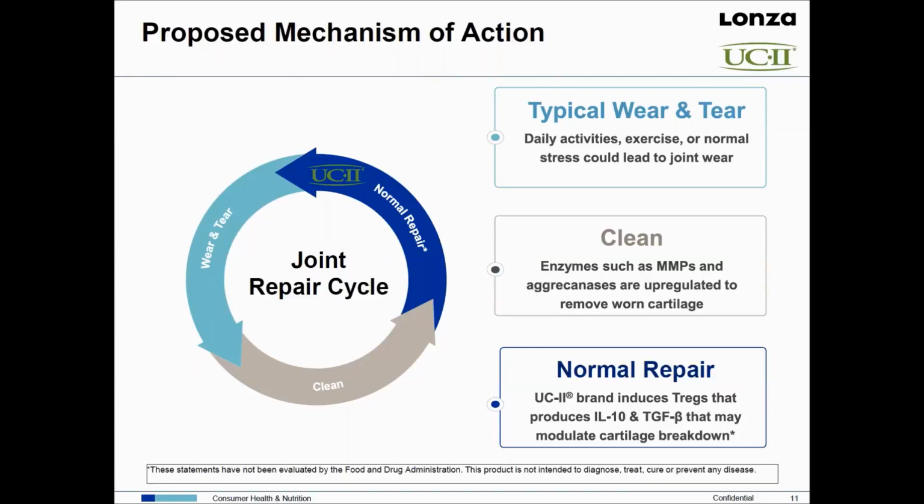And think of it this way. Think of a pothole in the street. If you ever see the crew come and work on a pothole, you get all these guys standing around looking at it, they mumble, mumble, mumble, and then they decide, okay, here's how we're going to fix it. The first thing they do is one set of guys goes in there and cleans it all out. They get rid of all the debris, make it all smooth, and take out all the junk that might prevent the new tar from binding. So all that's gone. It gets all cleaned up. And then they begin the process of filling it back in. And that is what UC2 does. It is when you start to fill in that pothole, or you start to replace that knee.